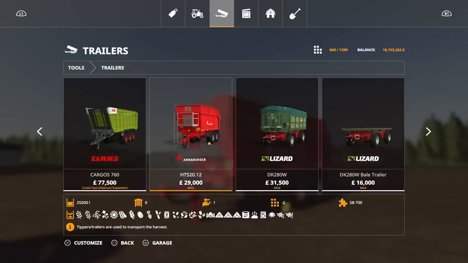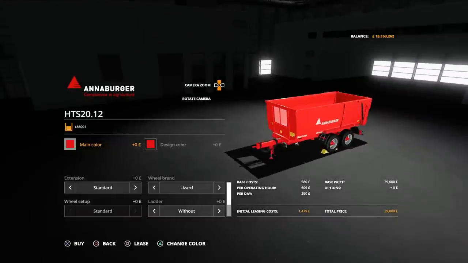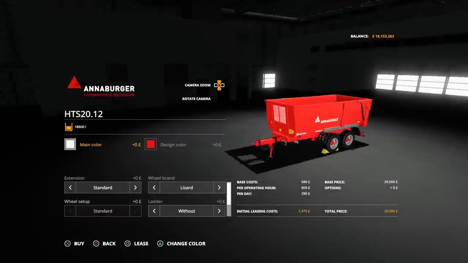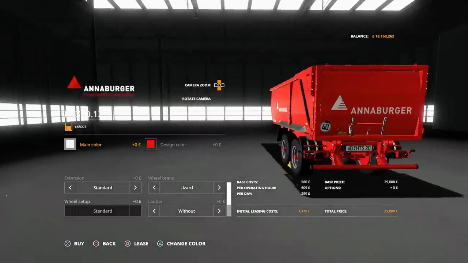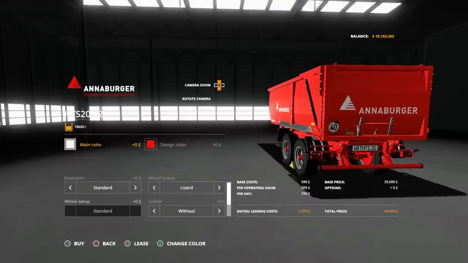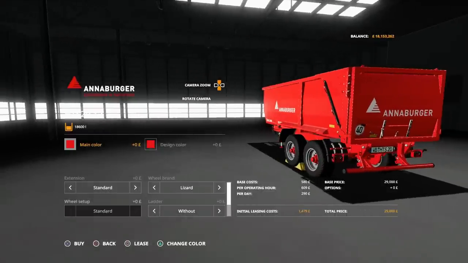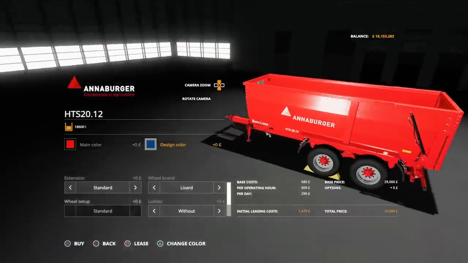HGS 2012, 29 grand, it says there. But obviously, we'll have a look at options. We can change the main colour. Now, the main colour, as far as I can tell, is only the little bits over the side, the little flaps that come over the side there. If you look on the left, just above the wheels, I'll change that back again to red. That's that bit there. Design colour is the cover, I think.